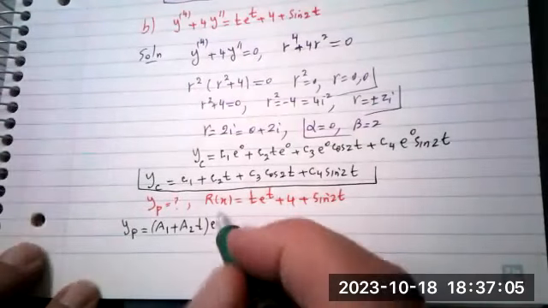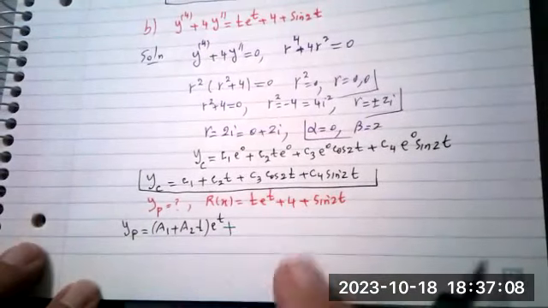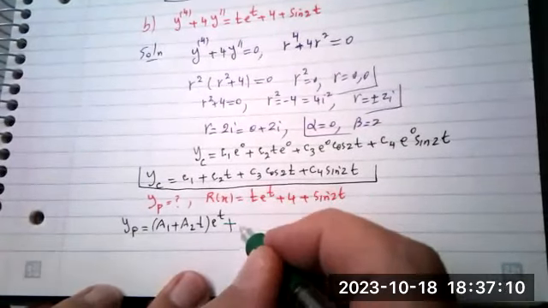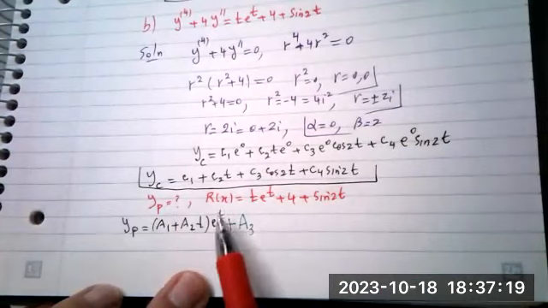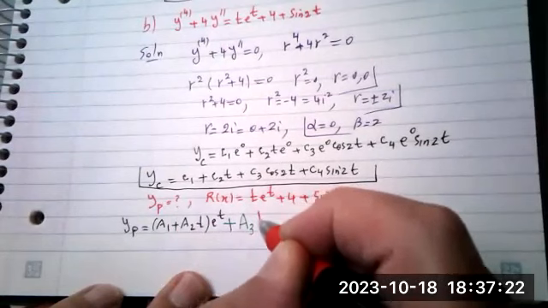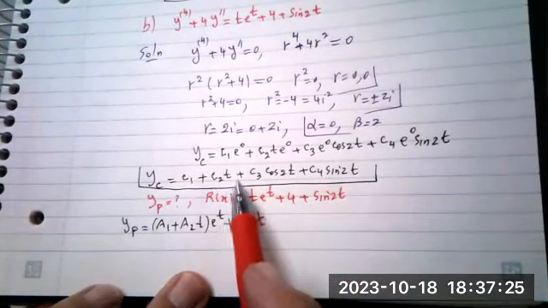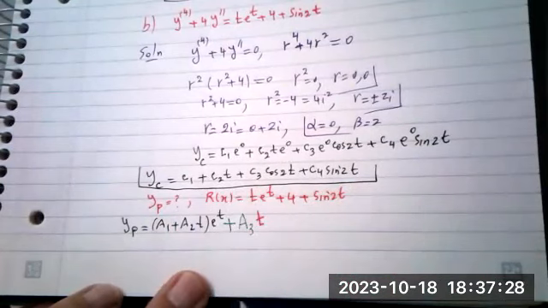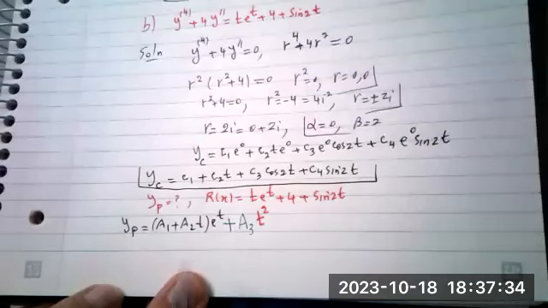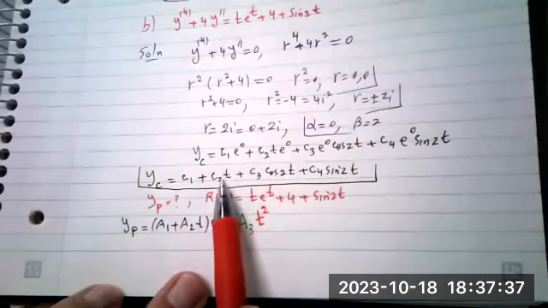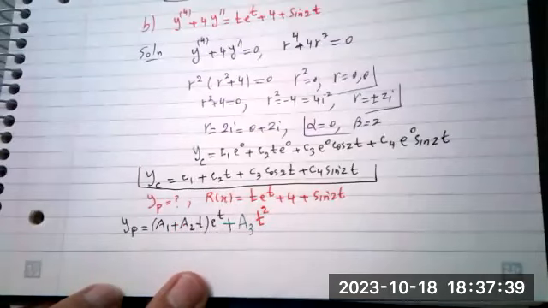The second one is a constant. So we bring a constant polynomial. I go with the A3. But we check to see if it's going to be enough. We have a constant here, so it's not enough. We have to multiply by t, A3t. You have a constant times t here, so you have to raise it again. That would be t squared. We need a t squared because we have a constant over here and we have a constant times t, so that we don't have any duplication. Any question? That is the second function.